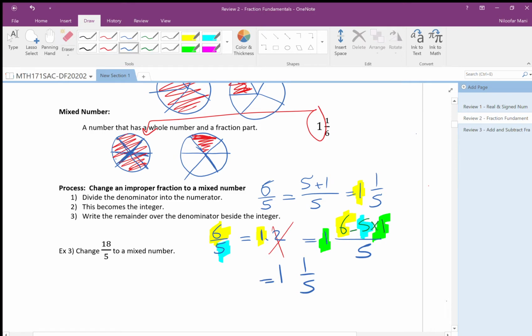If it's easy, don't use your calculator. How many 5s do I have in 6? How many 5s do I have in 7? How many 5s do I have in 8? It's easy, I can say. And the rest, what is left? If I have 6, 1 is left. If I have 7, 2 is left. If I have 8, 3 is left. But if I have 11 and I ask how many 5s I have, then I have 2 fives, because 2 times 5 is 10.